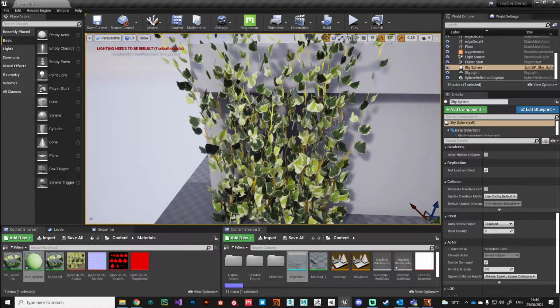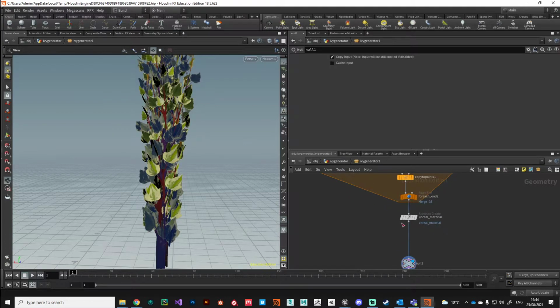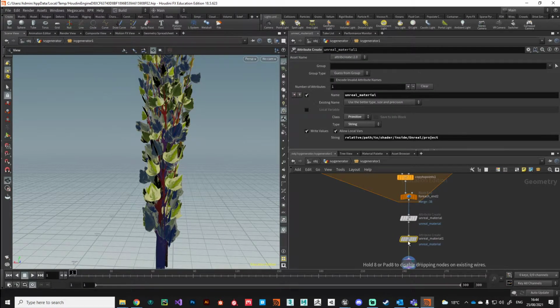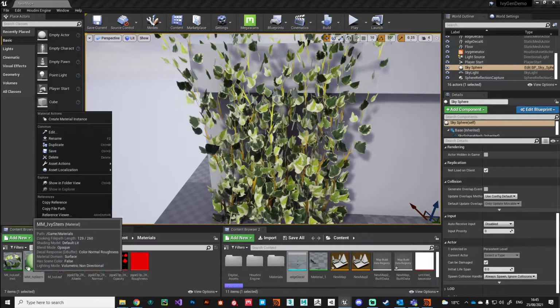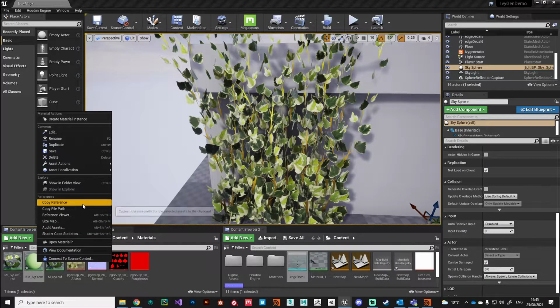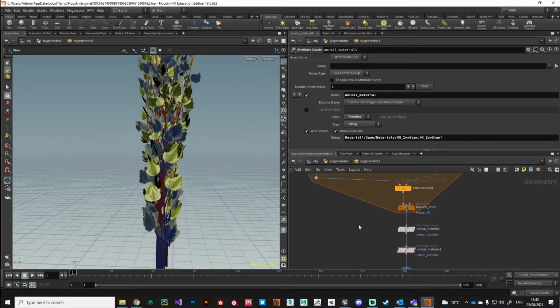Now at the moment nothing's happened because we've not assigned this material to our digital asset yet, and we can do that within Houdini. So I'm going to jump back to Houdini, and what we need to do is make use of this Unreal material attribute again. So I'm going to put down another Unreal material attribute, and I'm going to jump back to Unreal and grab a reference to this new shader that we've created. If you find it in the references tab there, we can copy that reference, jump back to Houdini, and in the string value for this Unreal material node, we can paste that in. So now it's got that connection.